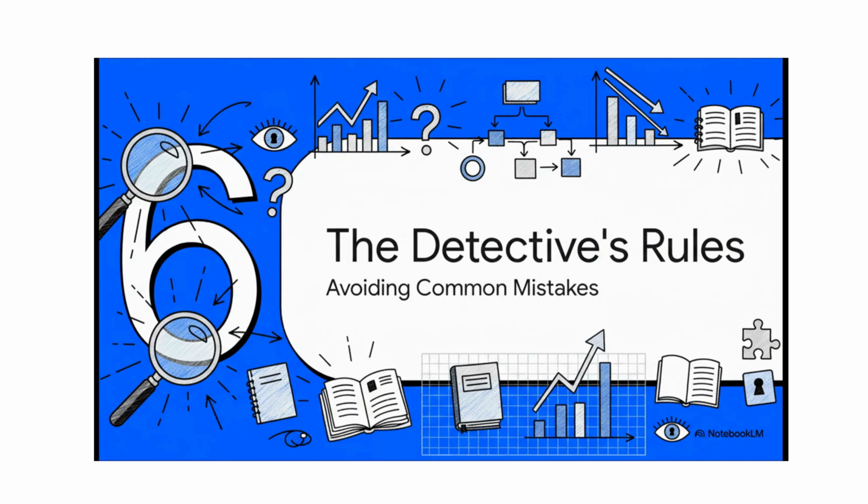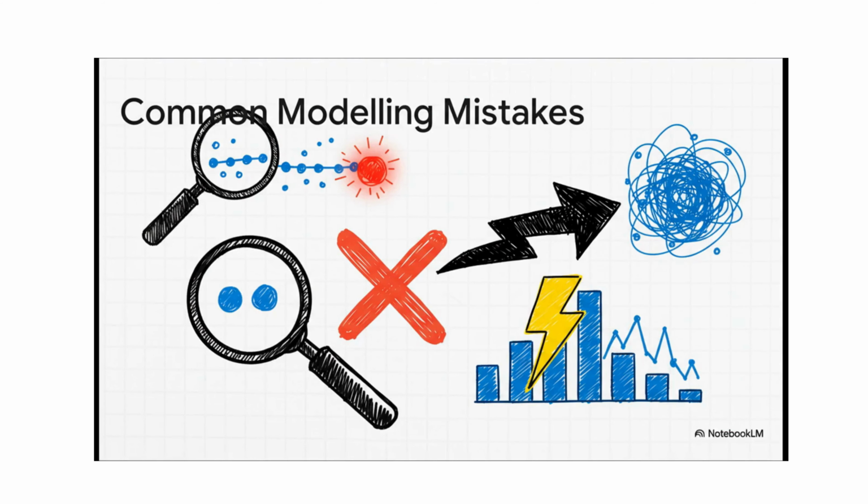So there you have it. You've now got the basic skills of a data detective. But before I send you out into the world, let's go over a few key rules to keep in your handbook so you don't make some common mistakes. First, and I can't say this enough, always check for outliers before you trust the mean average. A single weird number can throw everything off, so always compare the mean and the median to get the full story. Second, be careful about making huge predictions from a tiny bit of data.